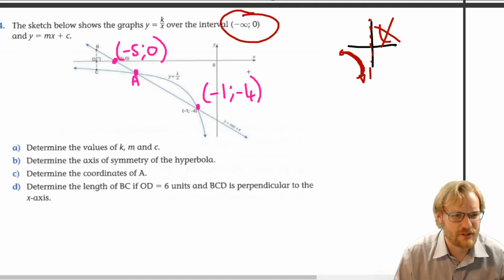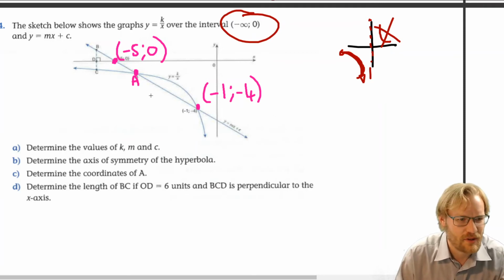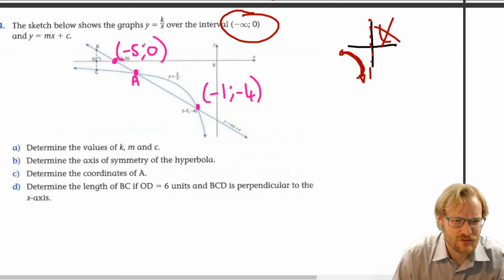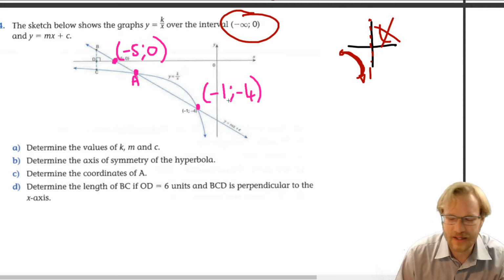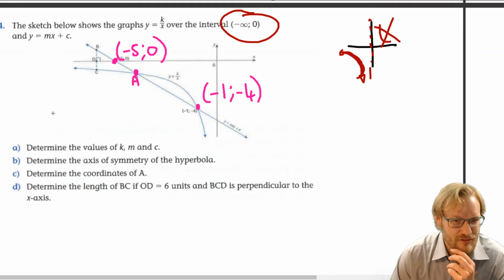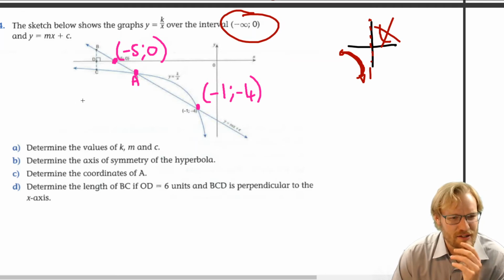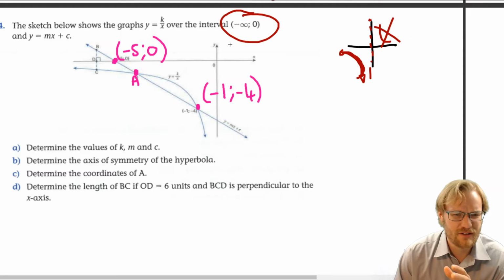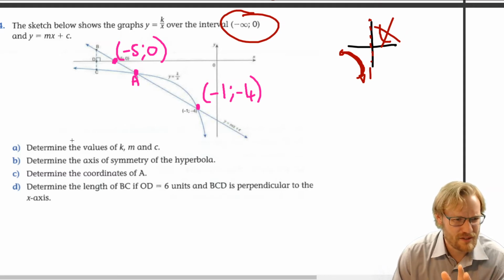Okay, and y equals mx plus c. Cool, our beloved straight line that we've seen for years and years. Determine the values of k, m, and c. And I've just rewritten these coordinates so they're really nice and big. Now it looks like it's more complicated than it is. Or maybe it doesn't. Maybe you think, hey, this is easy. But I definitely looked and thought, oh, if we're going to find the equation of the hyperbola, it feels a bit difficult. But step by step, start with our straight line if we can.